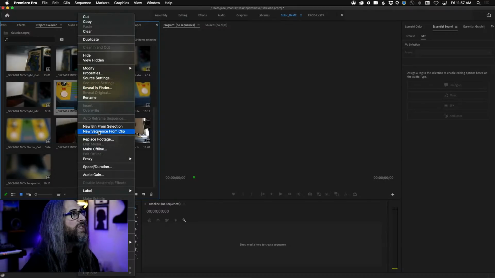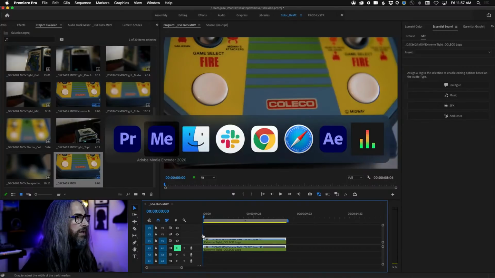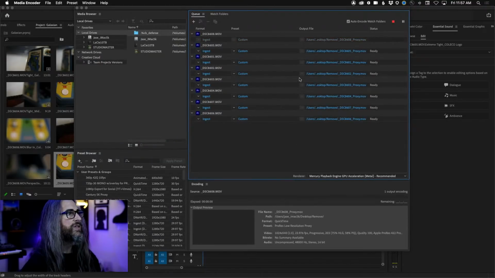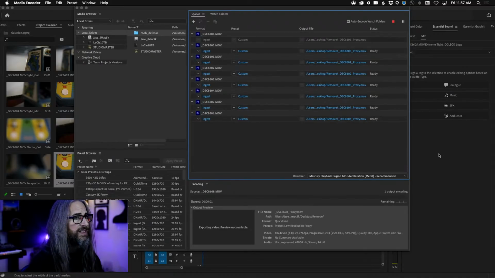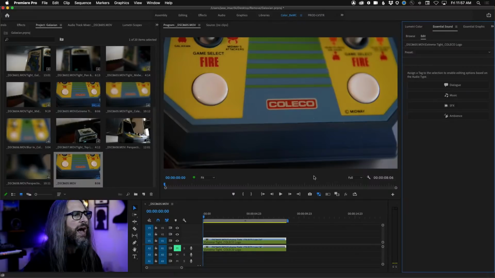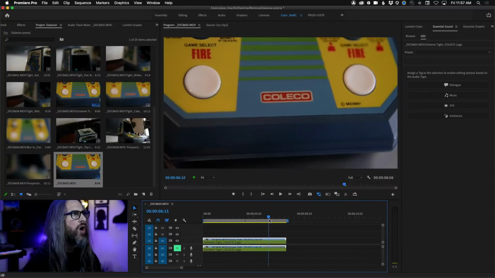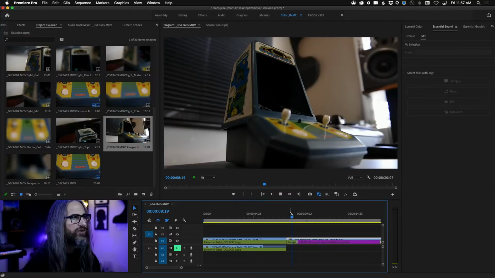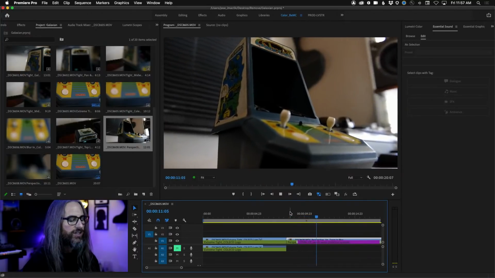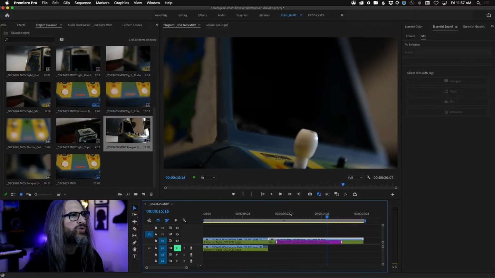Let me just go ahead. I'm just going to create a new sequence from this clip. All right, let me just disable the audio. Let's see. Media Encoder's up. There we go. Okay. So what you're seeing now is that it's now beginning to create proxies. It's still doing some configuration or something here. But while it's doing that, I still have complete access to all of this media as it is. So I can begin editing right away. I don't have to wait. There's nothing I need to do before I can start editing. So that's one of the most brilliant things about this.